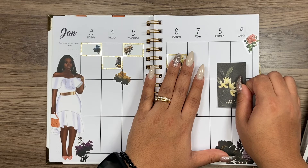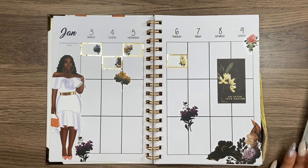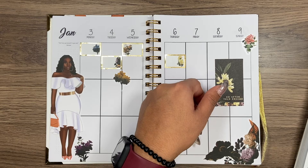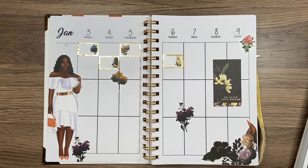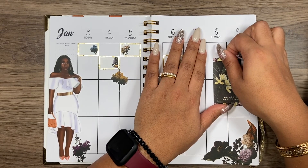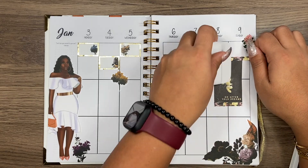Now that I have the functional stuff put down, I'm just going to go in and put some of these beauties down to cover up some space — I'm not going to need all of it. Since I've used black and gold, I'm going to continue with that over here too. I'm going to keep the theme of the flowers and put this little washi at the bottom to spice it up a bit. I really like the floral — it's so pretty.